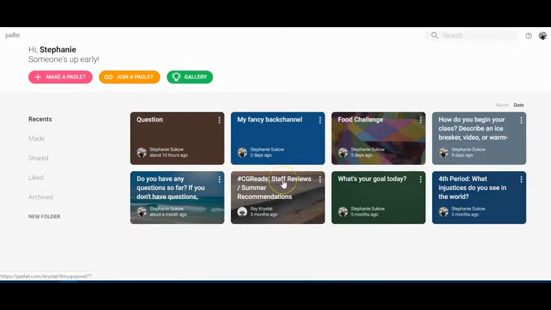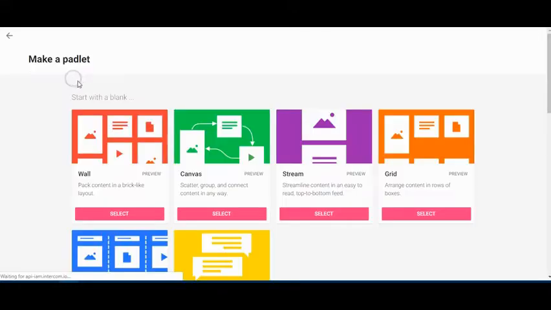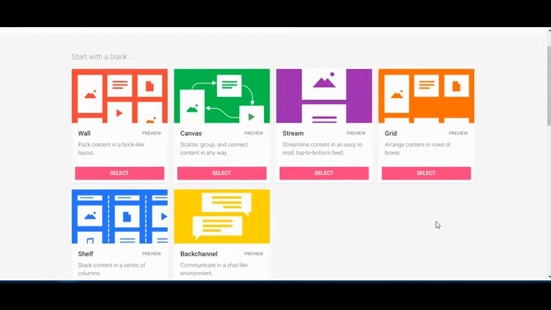Once I'm logged in here, then I'll be able to start to make and form my Padlets. So I'm going to hit this plus button right here, and when in Padlet, you have several choices. You can create the traditional wall. You can create a canvas, which allows any of the users who have editing rights to move tiles around, which might be nice for sorting or if you're debating a controversial issue. You've got a stream, which is very straightforward: every time a person puts a post, it'll just continue down one by one. Grid, this allows students to, when they post, it will auto-organize for them.